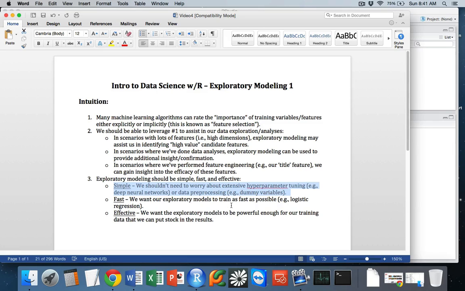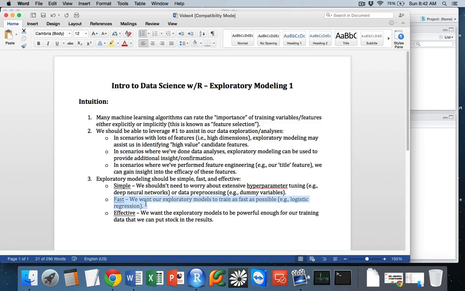Another thing that we want to worry about is data pre-processing. For example, do I have to convert factor variables, categorical variables in R, to numeric variables, essentially a set of binary ones and zeros instead, because the algorithm that I'm using only works with numeric data and does not work with factor or categorical data? Generally speaking, while this isn't that big of a deal, later on we'll probably take a look at how to use the caret package to do this for us. Pretty easy. It's just extra work, so if you can avoid it, it's probably a good thing.